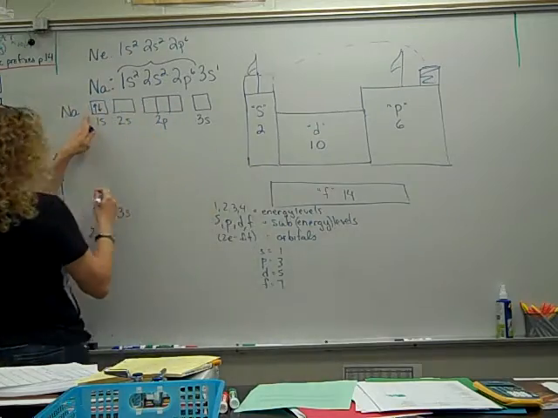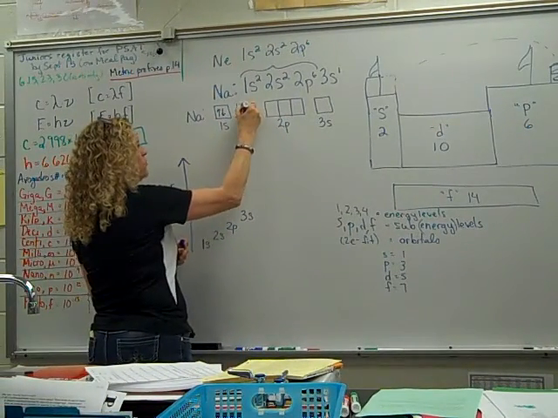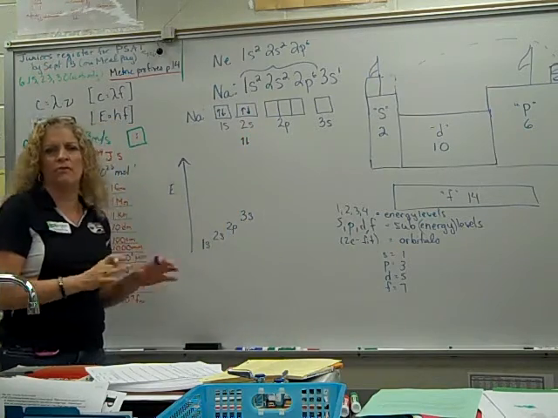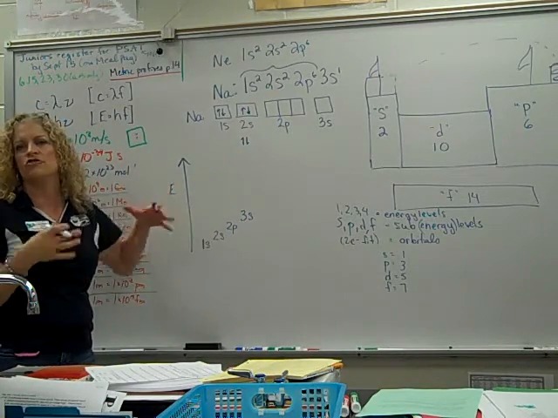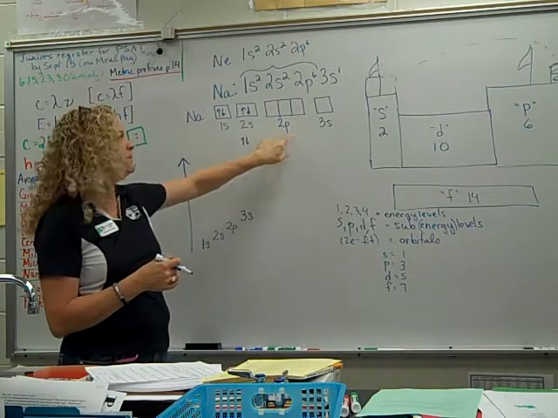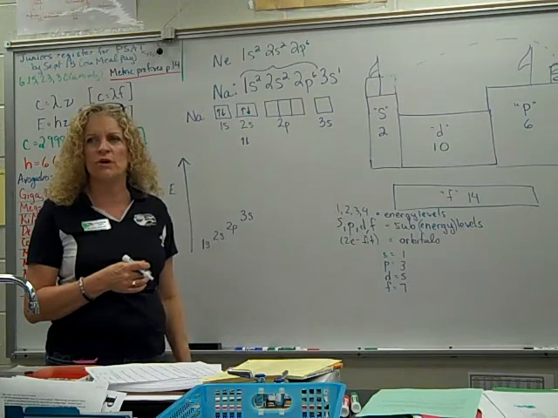All right. So we have 2 electrons here. We have 2 electrons here. And you'll notice some people will just draw a half arrow. They're the same thing. They're just getting lazy, or they're just trying to go quick. It doesn't mean anything. Now, this is what's interesting. The 2p, 6 electrons fit in there.